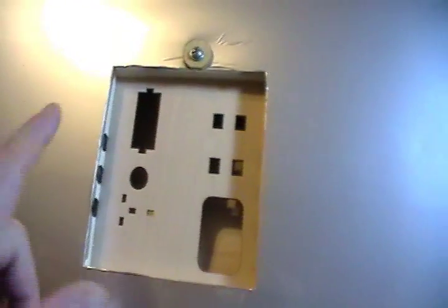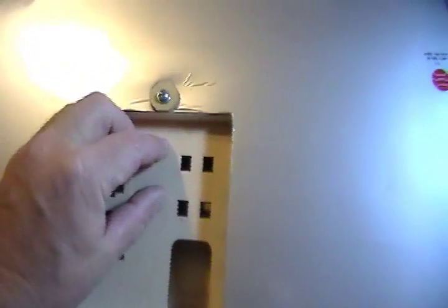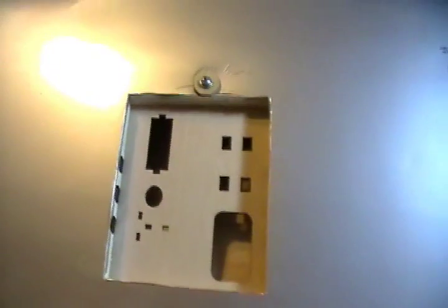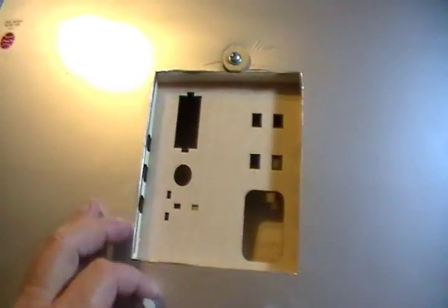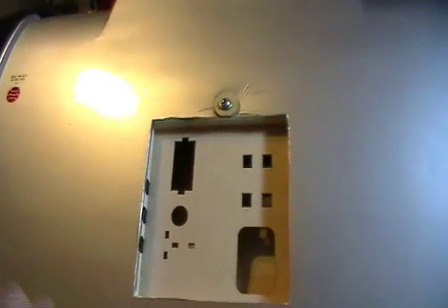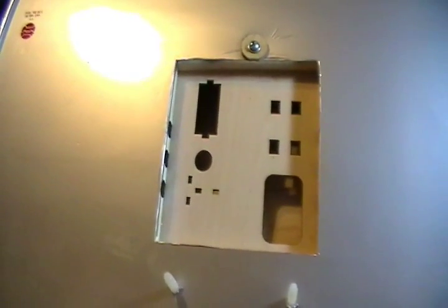I still have to drill those holes today. The only thing I have to do here is we've got our leads and Y-harness put together, and we're going to run them down through here and out the sides so that when he puts this on he can hook it to his receiver, and then he'll have a lead out here for the extra wing. This is like an 82 inch wing, and it's going to be difficult to transport if he doesn't take this thing apart. I'll get the wiring in it, cut that hole in the cowl, mount the wing, get it balanced, and it's ready to go.